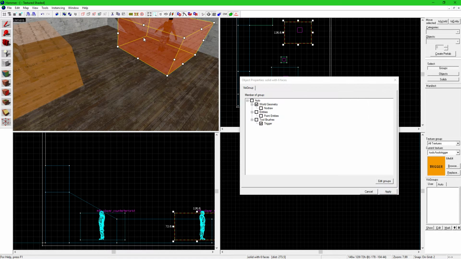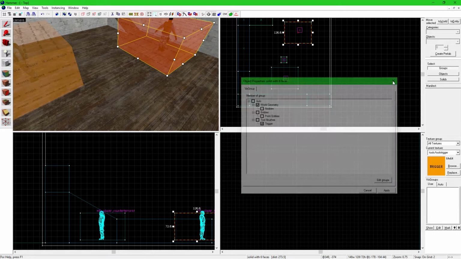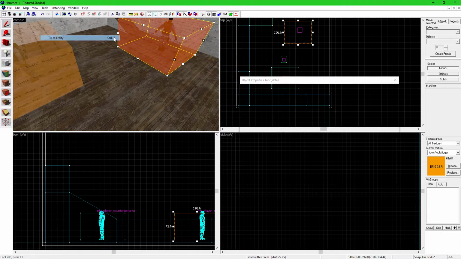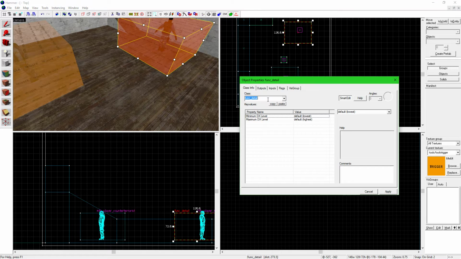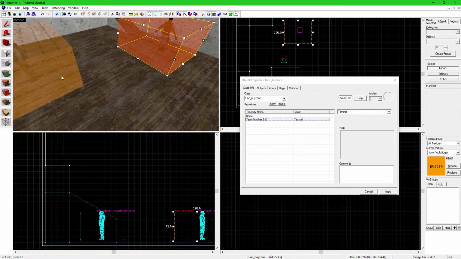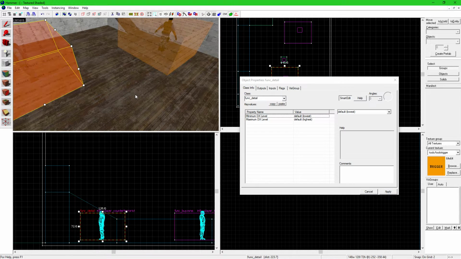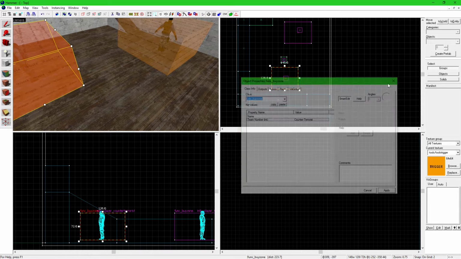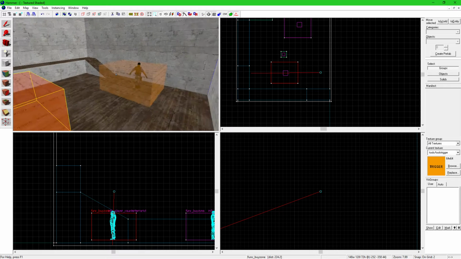So what we would have to do is double click on it. Oh, it's not tied to an entity. Well, how do we do that? Well, you go to tools, tie to entity, or Control T. Okay, and then what you do is just click in here and just type buy. Func buy zone. It's the same for both. Don't forget to hit apply. But then you want to make this one for terrorist here. And then this one here, I'm going to use Control T and buy, func buy zone, apply, and I'm going to make this for the counter terrorist. And that's really all there is to a buy zone for each of the two different teams.